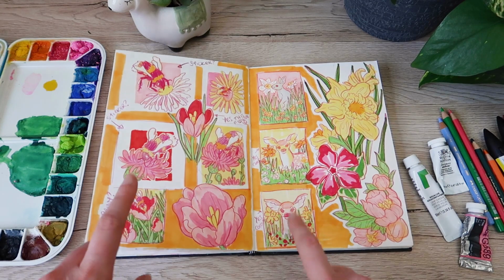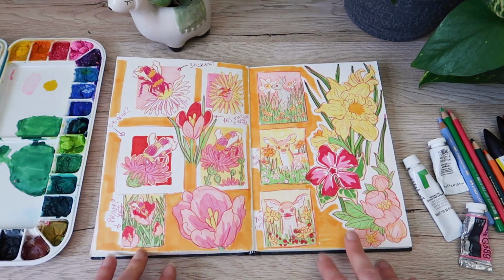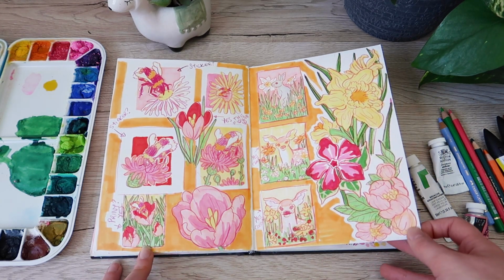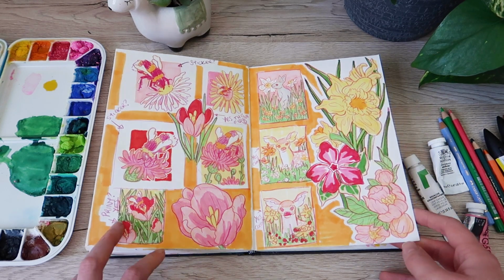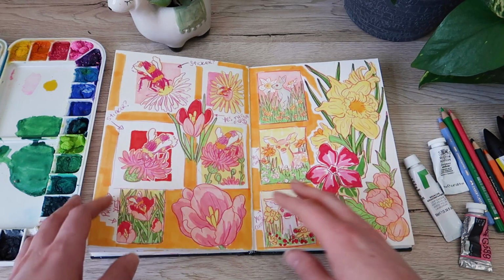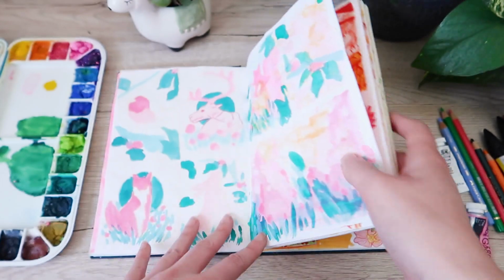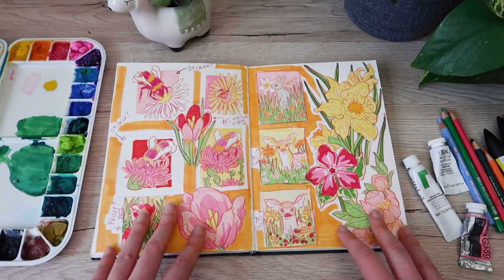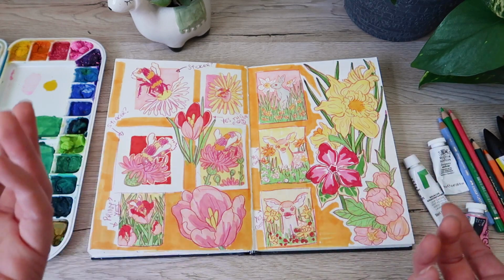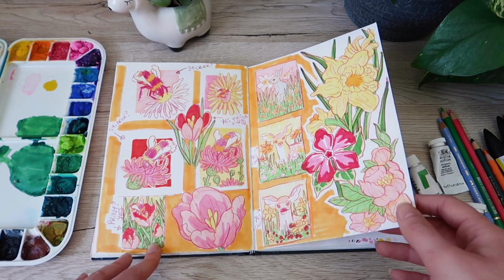So these were the thumbnails for my prints that I made, especially for the gallery box in Felixstowe. I didn't sell that many, I got them all back, but they're in my shop if you wanna take a look. But yeah, this is probably one of the only times I've ever used my sketchbook for what you would typically use a sketchbook for, which is thumbnails and planning. Mostly I just use it to make art, but small.